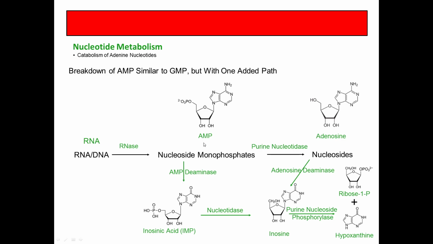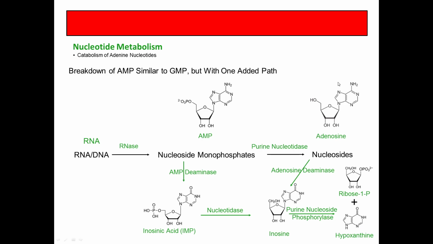Okay. For the ATP pathway, or the AMP part of it, so we have RNA again. We degrade it into its 4 components. One of those components is the AMP molecule instead of GMP this time. And we do similar things here, but we can do them in either order this time. Okay, so for the GMP, we cut the phosphate off first. Then we cut the sugar off for the base. Here we can do either thing first. So let's do it in the similar order. Let's cut the phosphate off, and you end up with adenosine, right? No more phosphate. And then we cut the sugar off of the base, again using a phosphorylase.